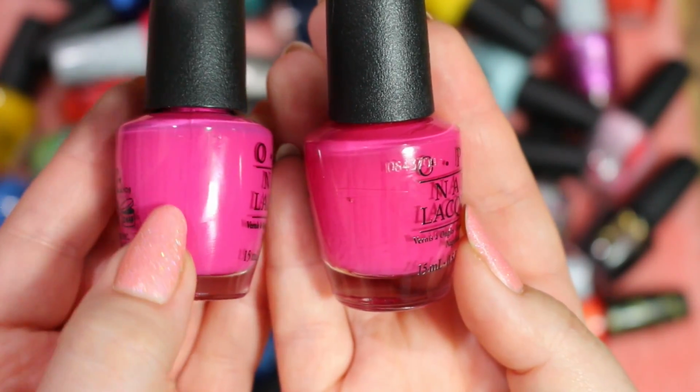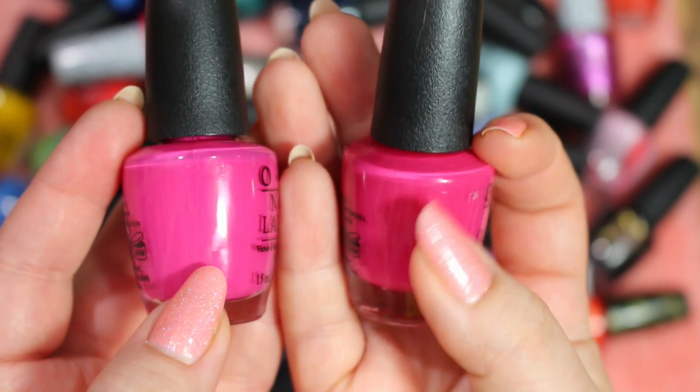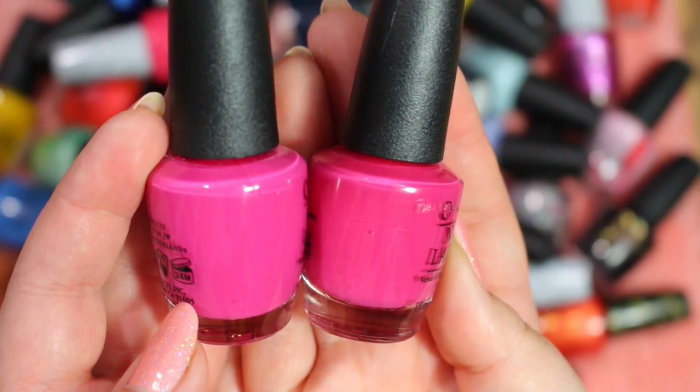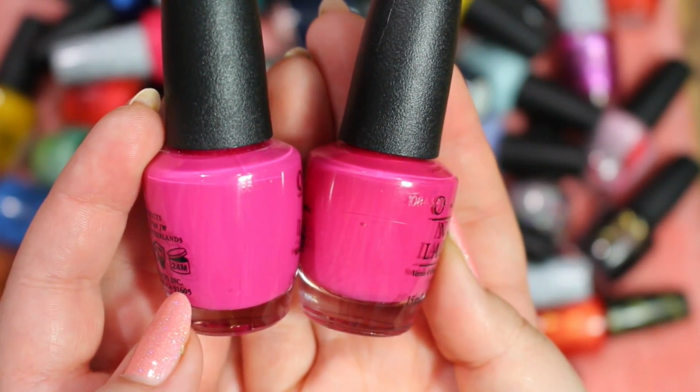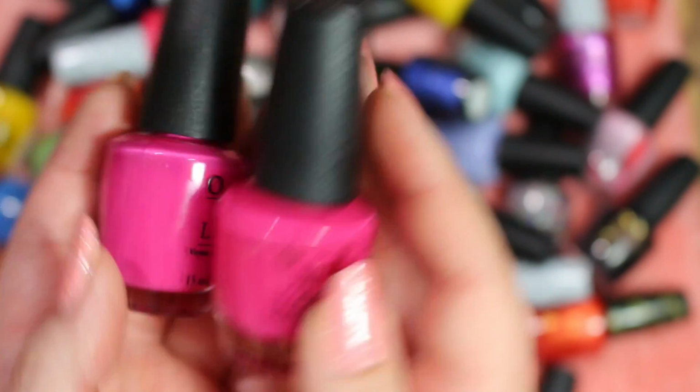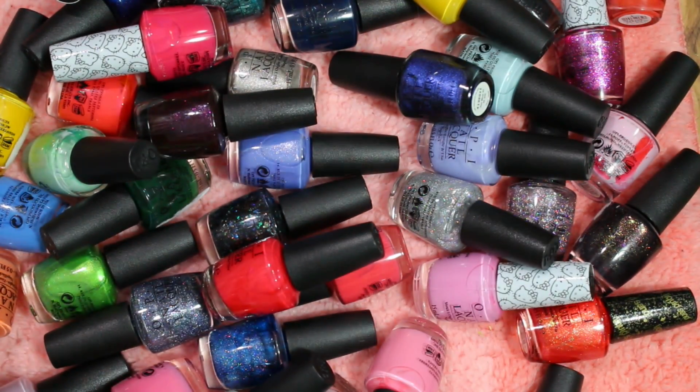This one's a little bit brighter, so I'm kind of drawn to this one, but I also love the darkness of this one. So of course, because I'm a sucker for pink polishes and I really do appreciate the fine nuances of pink, I'm keeping them both. Plus they have a fantastic formula. So you're staying with me, girls.